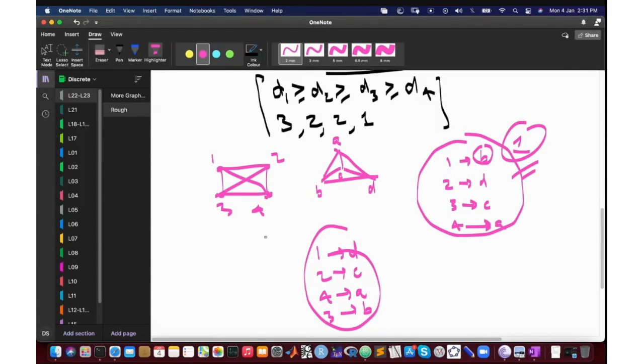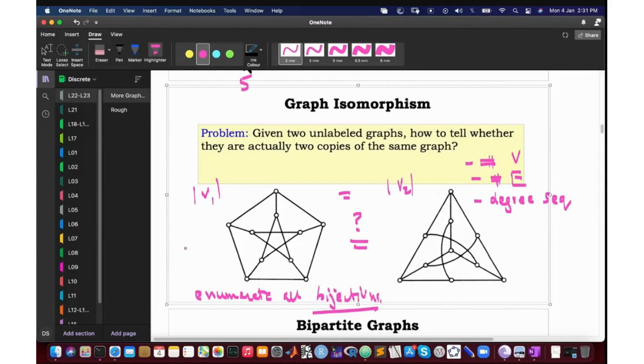So the thing is, again, you are looking for a bijective function from a set of n nodes to a set of n nodes. For the first guy, you have n options. And once you have picked an option, for the next guy there are n minus 1 options. So for 1 I have picked D. Now for 2 there are 3 options. For 4 there are 2 options. For 3 there is only 1 option. So there are 4 factorial bijections for this graph, and there are n factorial bijections for an n vertices graph.